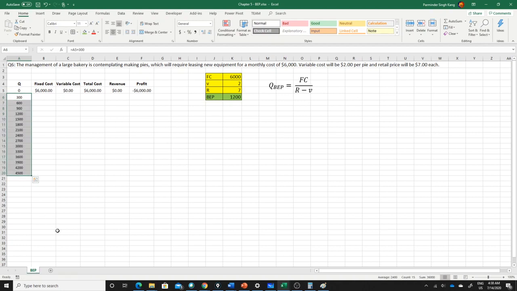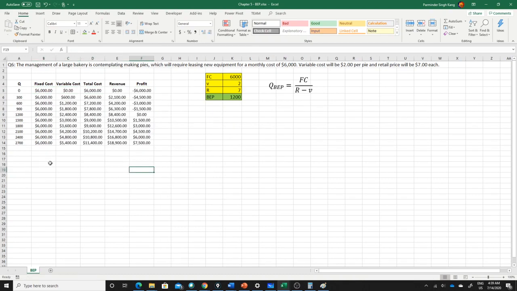So I'm going to populate this table with a few numbers. Let's decrease it a little bit so that we are not creating a really big plot, as we already have the formulas being applied into these cells. So I'm going to select all of these cells, from B5 to F5, and you can see there's a plus sign. Once you take your cursor to the right hand bottom corner of the selection, left click, hold it and drag it down. We have our formulas being nicely applied, and we can see here's the break-even point where we have the total cost equal to total revenue. So we are not making any profit at the moment.